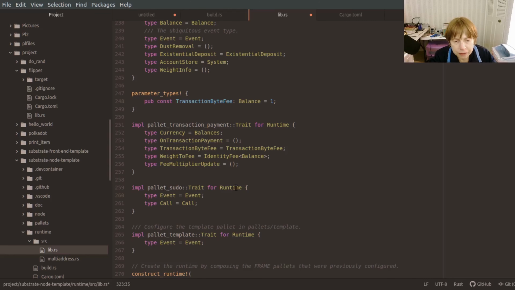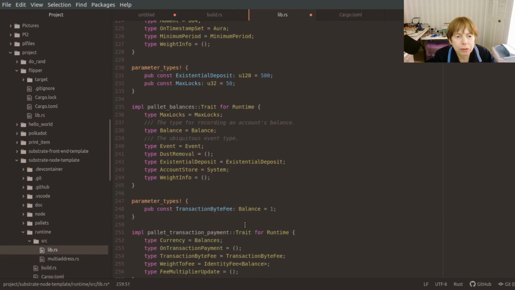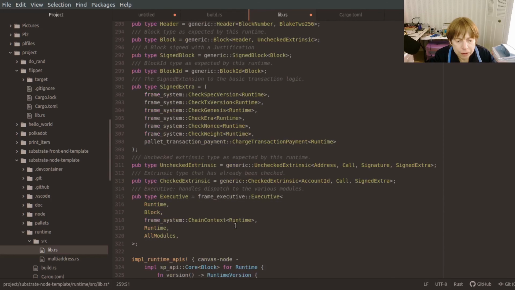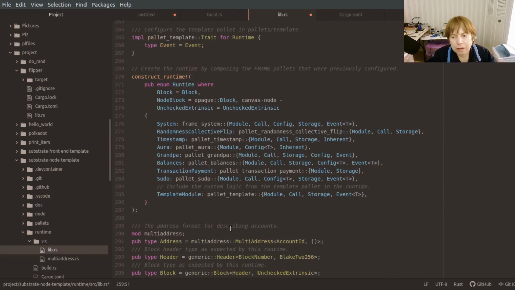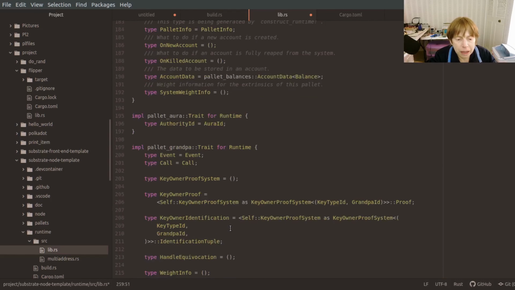Pallet pseudo trait for runtime, pallet template trait for runtime, and then there was also balances, and Grandpa I think is in there as well. Let me see. I know it's in there. Here, pallet grandpa trait for runtime. So let me try to clear up that confusion because it was confusing me, and I would imagine it's confusing some of you.